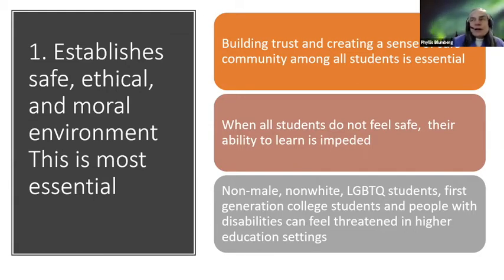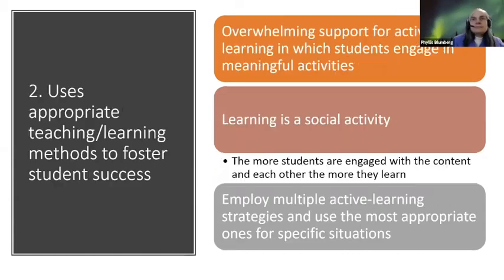And we list here on the slide several types of people who feel that they are not necessarily safe in higher education. Non-male, non-white, LGBTQ students, first-generation students, students who have disabilities, and they can feel threatened in higher education. So if you think about that, that's more and more of the type of students that we're seeing in many higher educations. So this is an essential aspect for so many of us. So here I would pause and we would think and let you think about how you can establish this for your students. So I'm not going to pause the tape, but you can yourself.